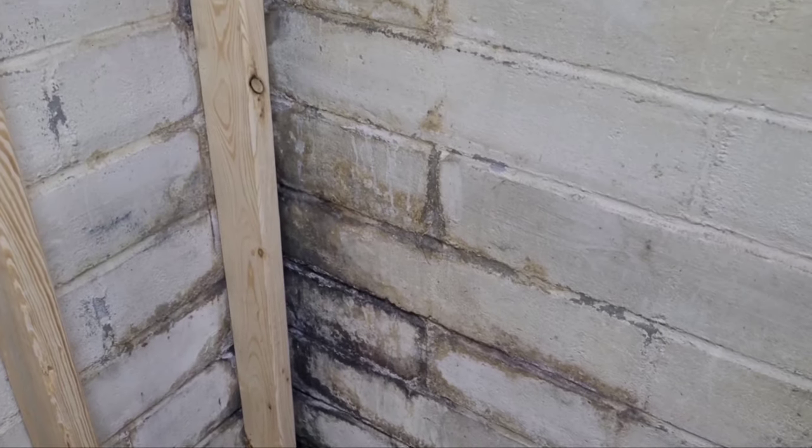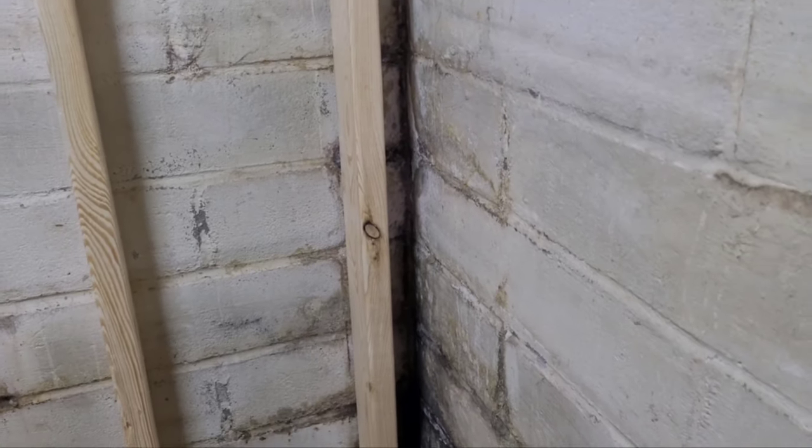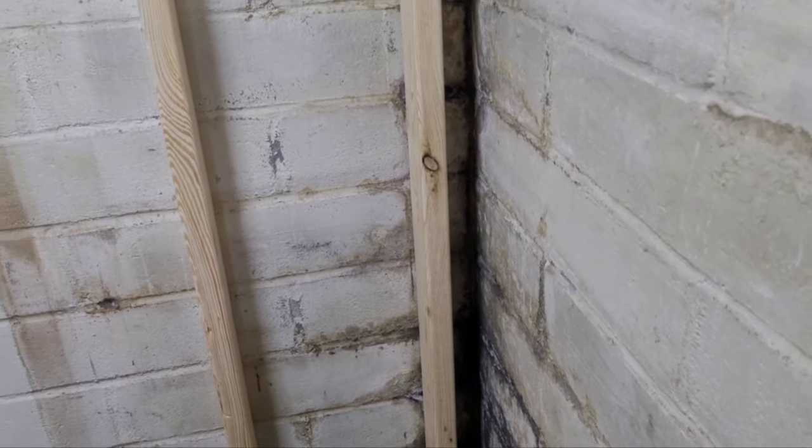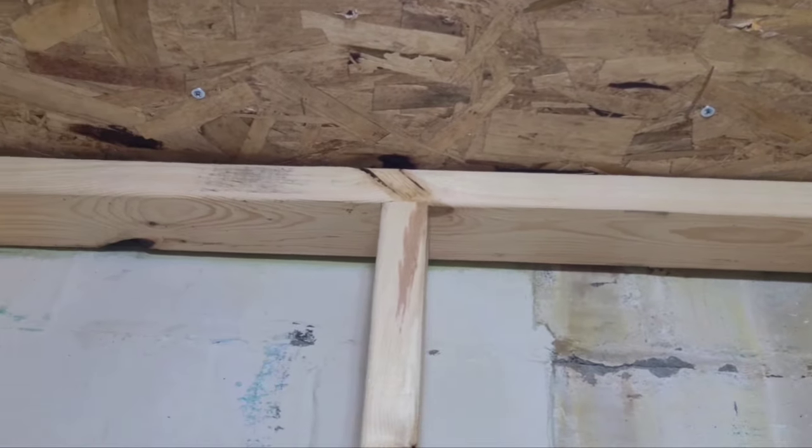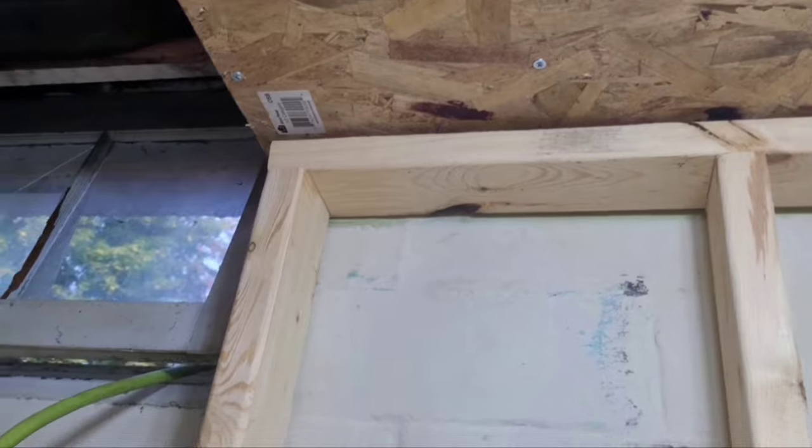Simply because this corner right here, it's somewhat moist. I don't want any water or any moisture coming from outside and getting my insulation all wet and then it accumulates mold and stuff. So I'm gonna put a vapor barrier between my backside walls. And after that, I'll bolt the green treated lumber down there. And then I'm gonna screw down the top portion here to the ceiling.